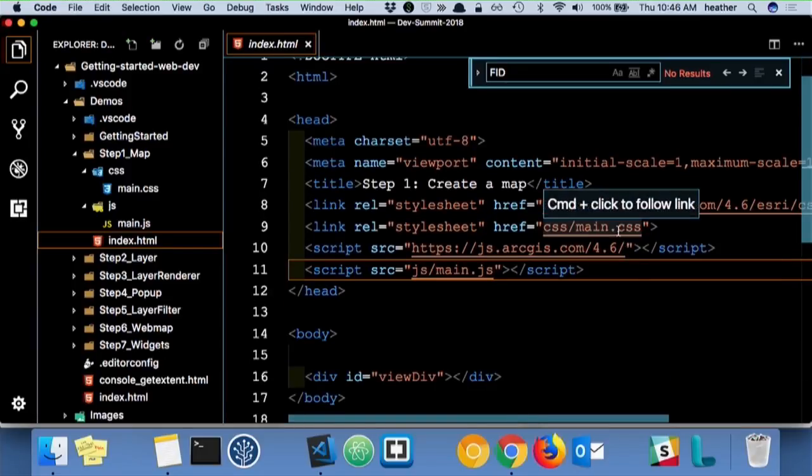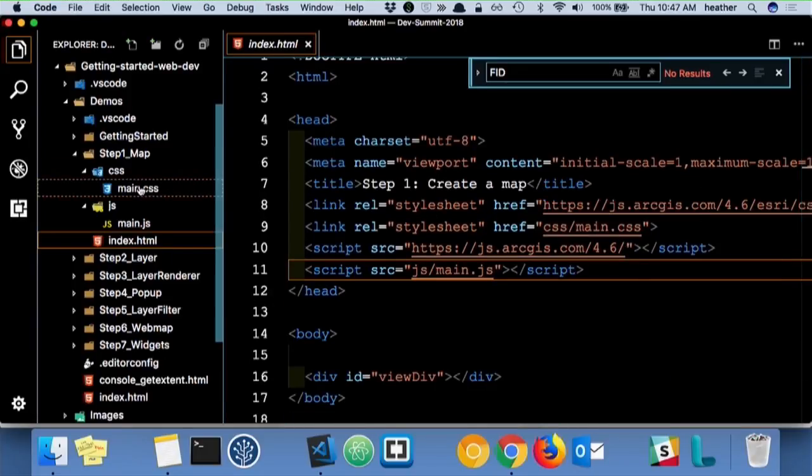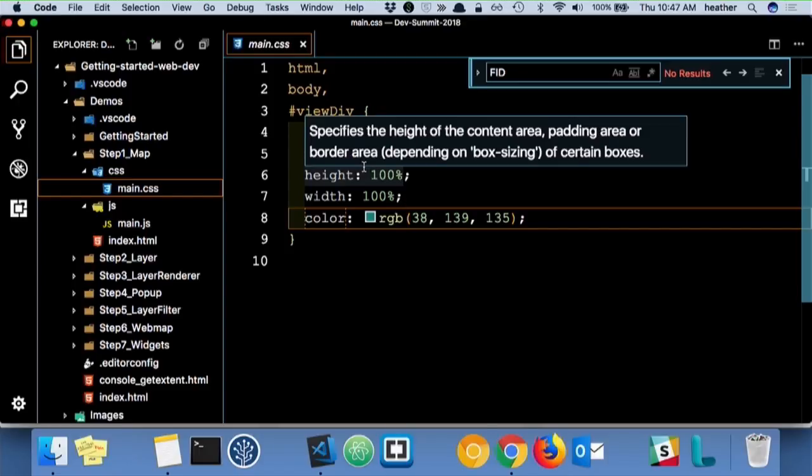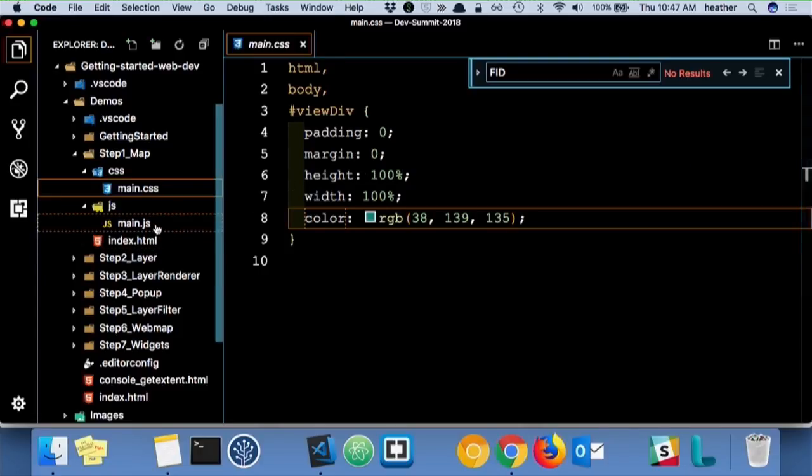And we also have a CSS file that I'm working with. So the CSS is basically just how that markup is being styled, all right? So I'm basically just telling it, hey, I want this view div element that I have, which is what my map is in, I want it to take up the full height and width of my application. So it's gonna take up everything, all right?